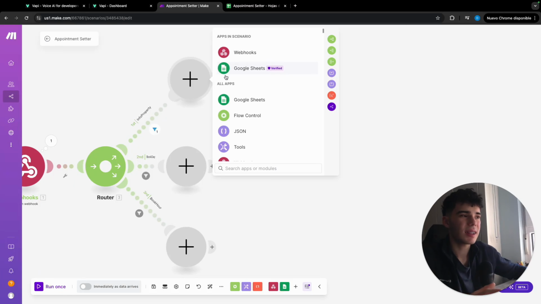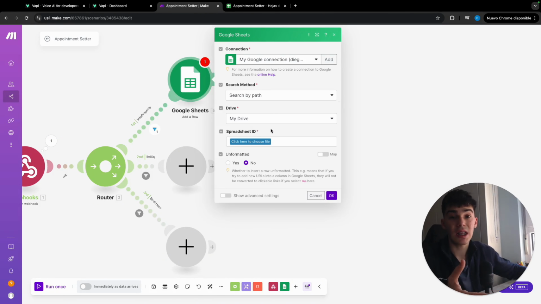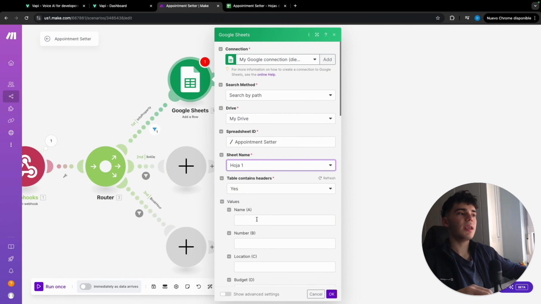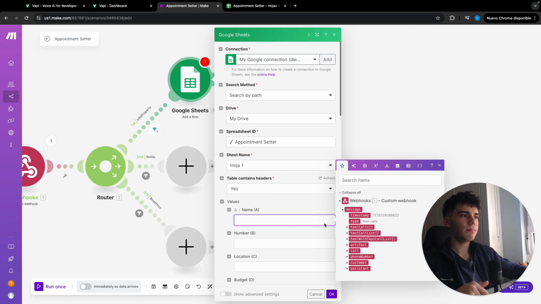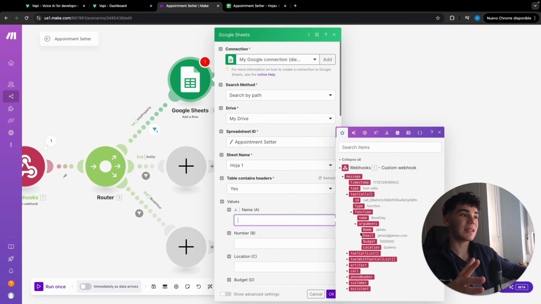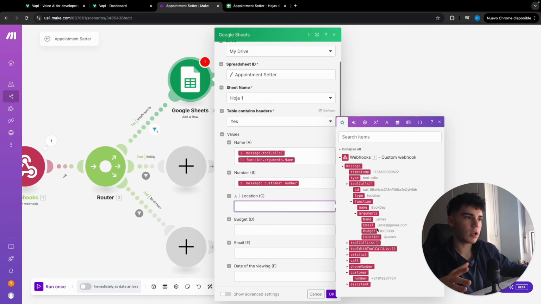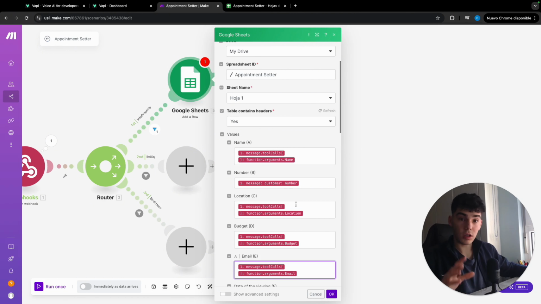So now we will add in this root of the info property, the first one, the Google Sheets add a row. There you go. And we're gonna select our spreadsheet ID. Now we're gonna be adding, all from a test I've done, the info here. So in name, we're gonna come into the tool calls, and we're gonna select the name. On number, we're gonna come into customer here and select the number. And for location, budget, and email, we're gonna use these 3. So that's what I've done, as you can see here. And now I'm gonna click OK.